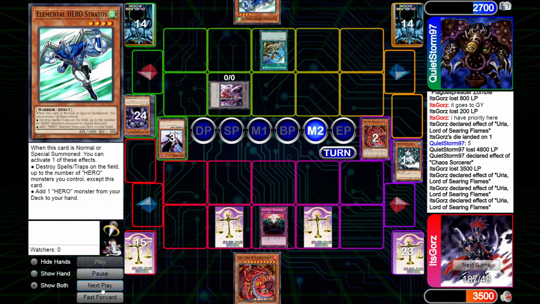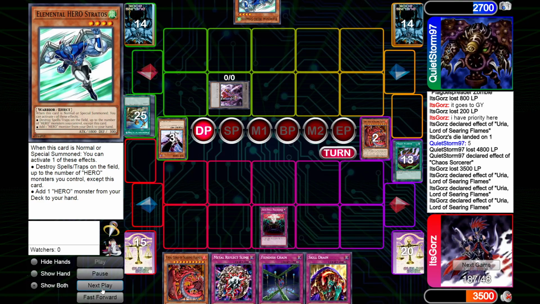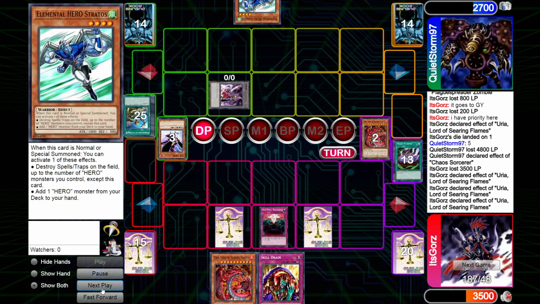I totally blunder here, y'all. So feel free to roast me in the comments for this misplay. So I flip Grave. I activate Magic Planter. I draw 2. I get Skill Drain and Metal Reflect Slime. I thought I hit set on the Skill Drain. Did not. Our opponent draws Heavy Storm, but it literally doesn't matter.